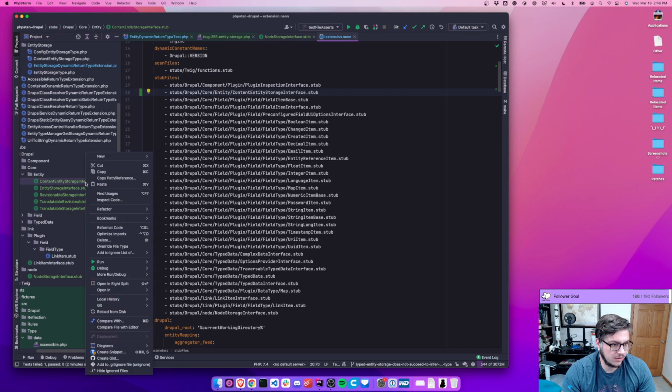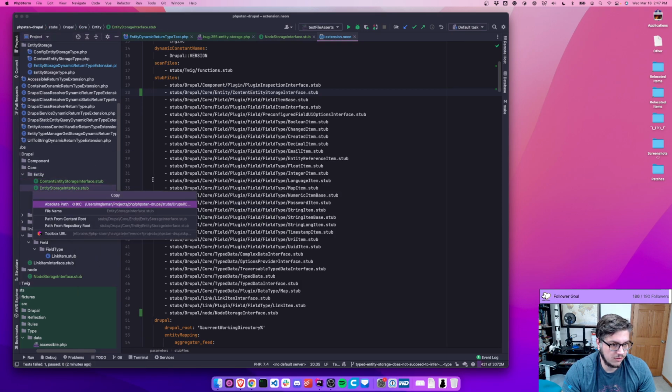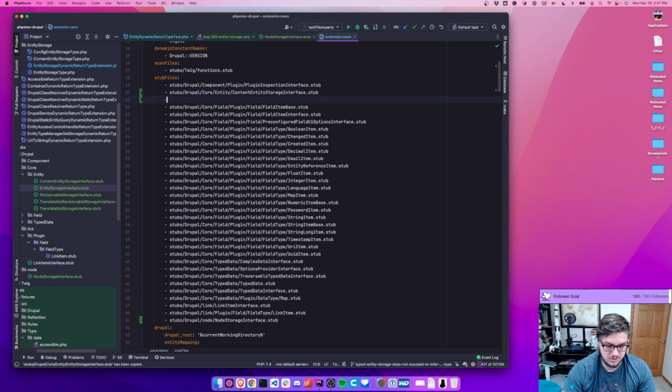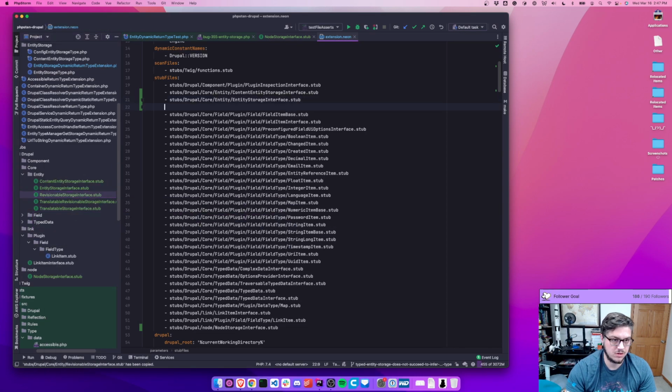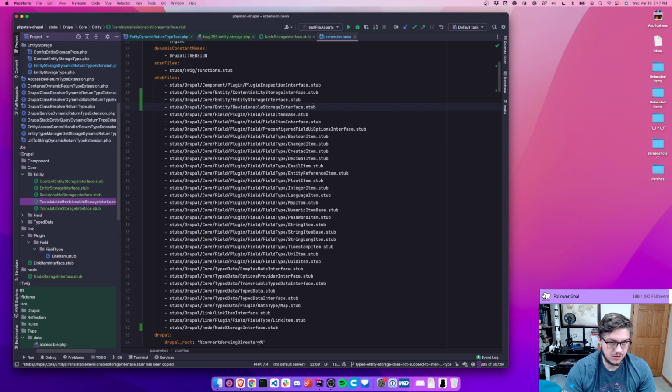Now we got a content entity storage interface. Revisionable. Translatable.